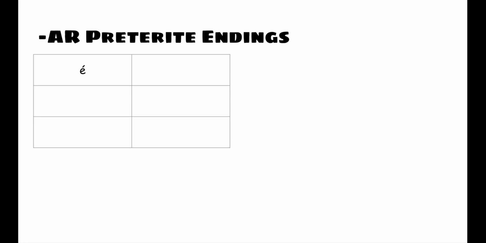So to conjugate verbs in the preterite, what you need to do is just learn a bunch of new endings. AR verbs have their set of endings, and those endings are going to be é with an accent for yo, aste for tú, ó with an accent for él or ella or any third person singular subject of the verb, amos for nosotros, first person plural subjects, asteis, no accent here, for vosotros and other second person plural subjects, and aron for third person plural subjects.